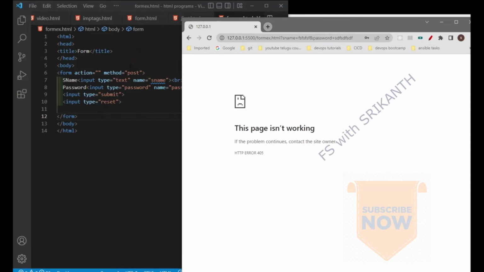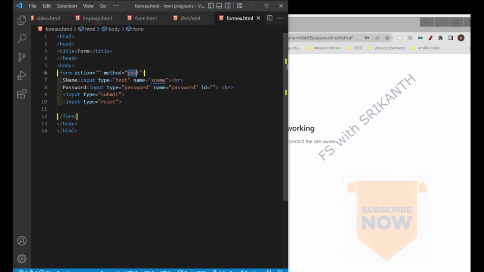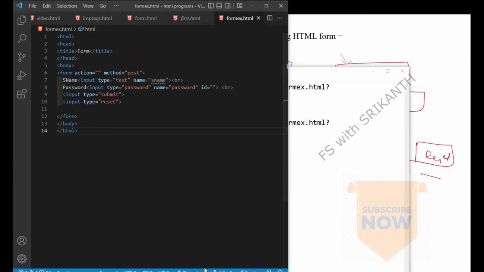Why? Because it is trying to send post securely, but we are not providing an action value now. So it is restricting the data values, and it never shares them anywhere. That is a benefit of this method: the data is encrypted, it never shares. HTTP methods will work properly. This is one of the benefits.